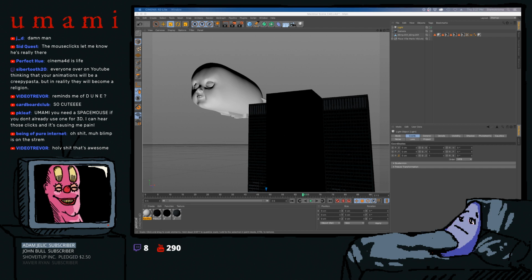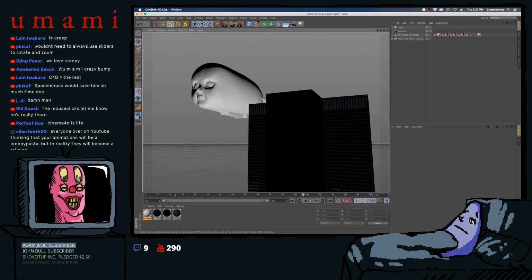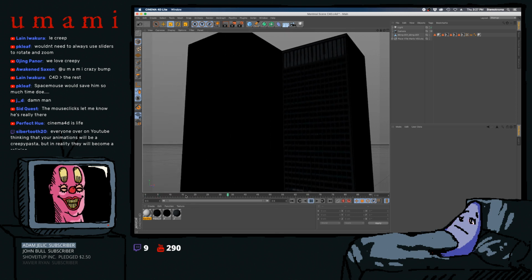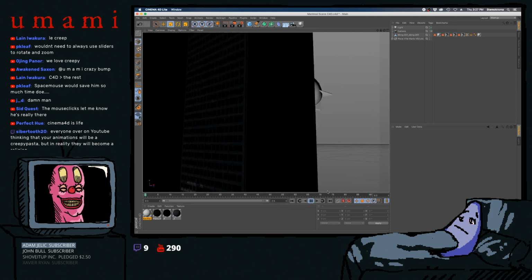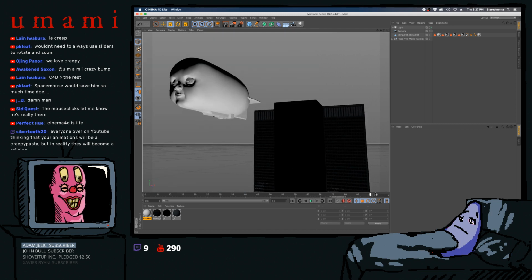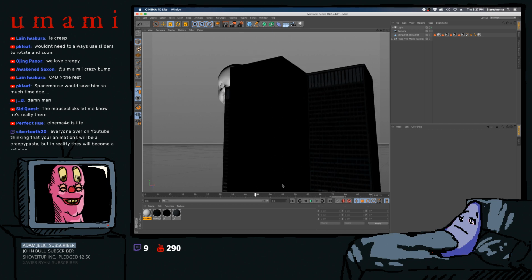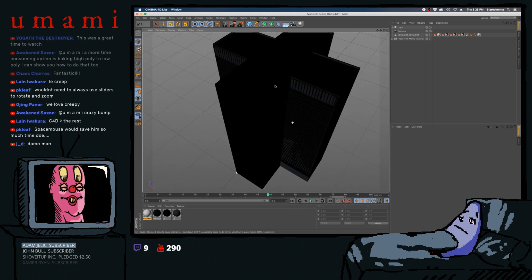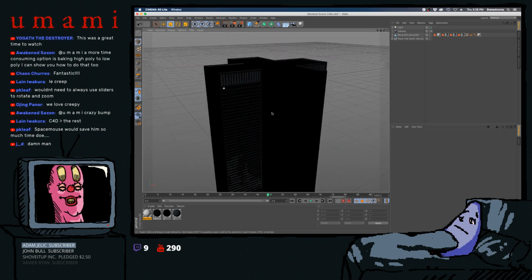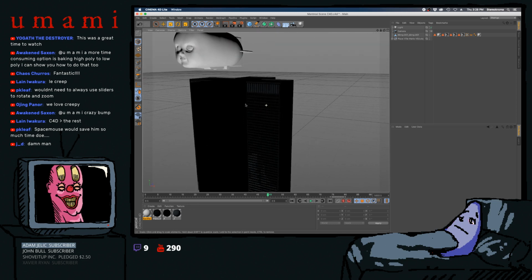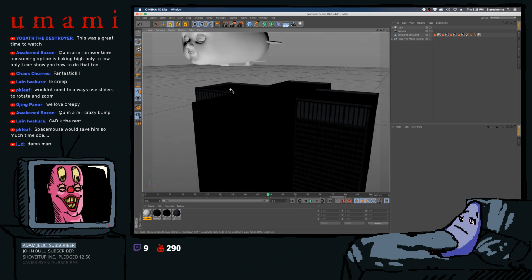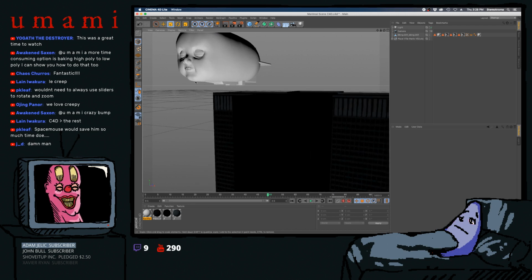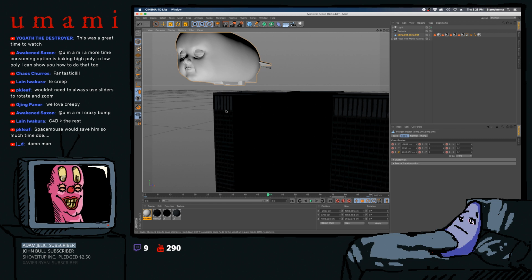Crazy bump. Thank you, Awakened Saxon. Crazy bump. So there's a rough job, I guess. It won't be that fast. The shot will be nice and slow with some music and stuff. That's about it. That's cool though. I mean, at least this building is looking nice. I'm gonna have to make a bunch more for this particular scene. So that's gonna be a lot of work. But now that I got this figured out with the PNG files, it might actually save me a lot of time rendering and all that.